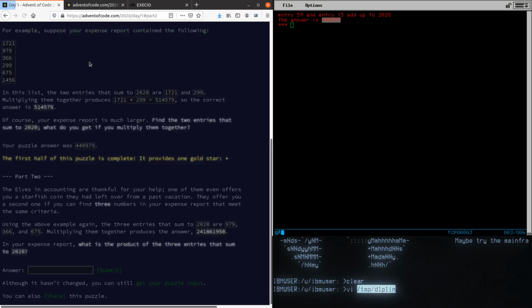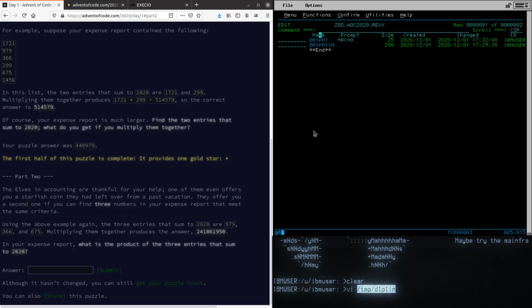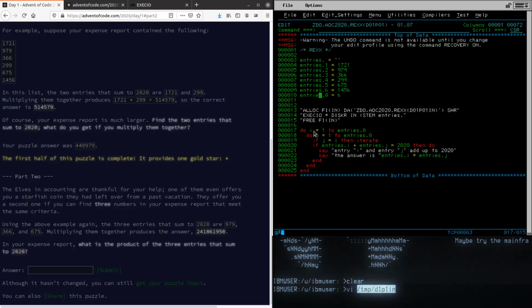Well, on with part 2. Let's see what the change is. Starfish coin. Ooh. 3 numbers that meet the same criteria. The 3 entries that sum up to that. Right. So basically, we keep part 1 and 2.